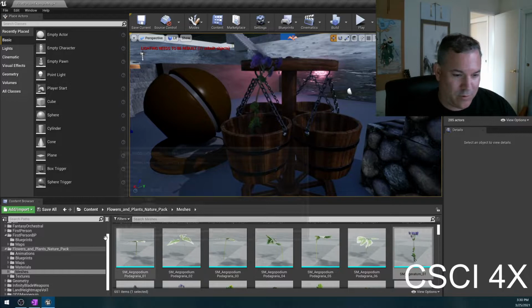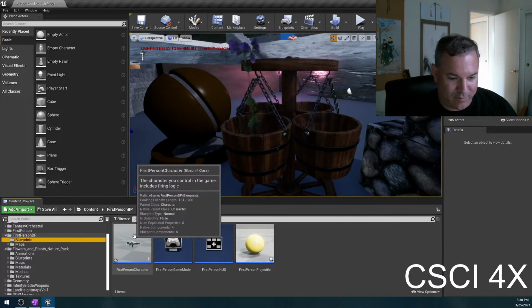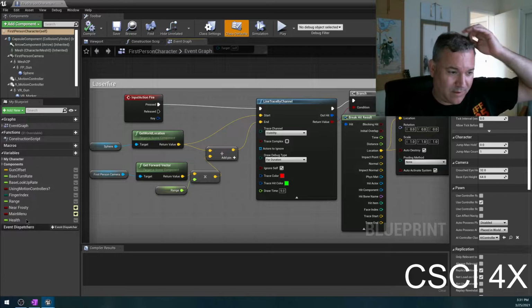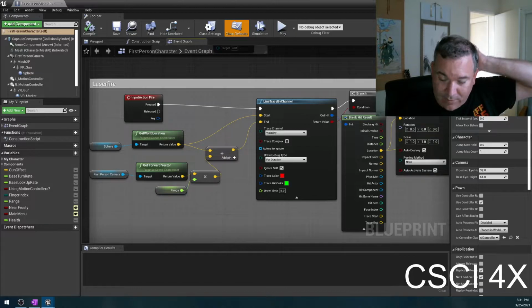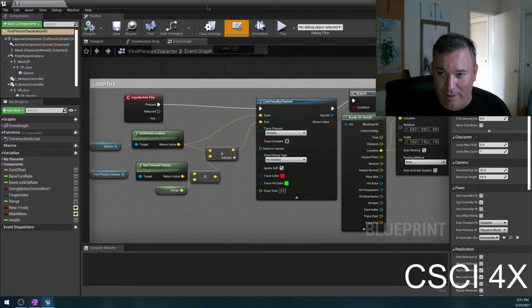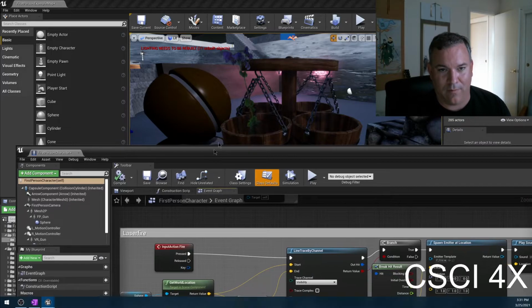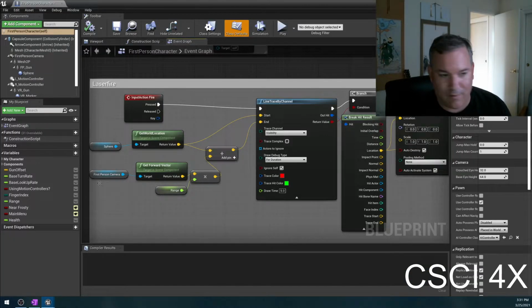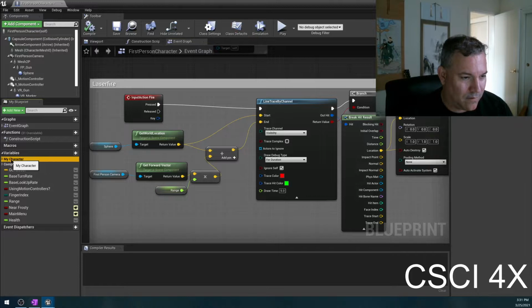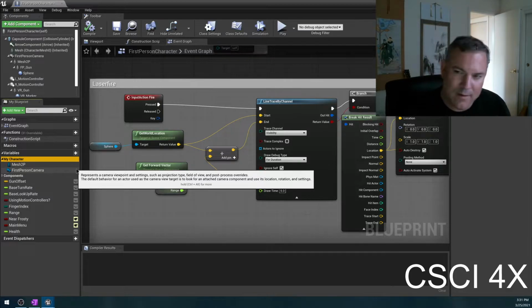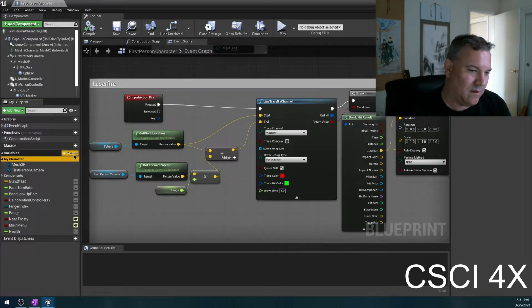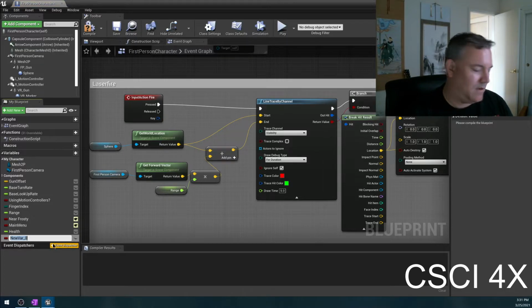So what should we do? First person blueprint. So we got our first person character. So this seems like a good place to have a variable. And so the simplest thing would be to just have a variable saying holding flower. You know, I don't know what kind of flower that is. Or you can make an array, I guess, for it. Now we're going to make a function. How do we want to do this? Let's make a variable. And this will be called inventory.